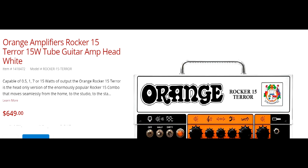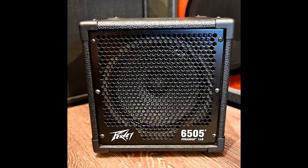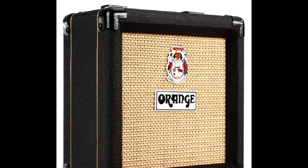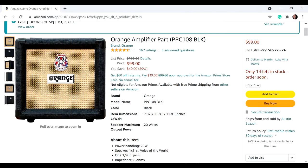Currently, I'm using it with a Peavey 5505 1x8 cab. Now, you'd be asking yourself, why would you use such a small cab? Well, I no longer live in a big house where I had the entire basement as a studio, and I used to have 50 watt amps and 4x12 cabinets, 2x10s, and 1x12. I now live in an apartment and things are scaled down, and I don't want to get kicked out. And I also share the apartment with my son, who isn't into my guitar playing as much as I would like. So the 1x8 cab really has been a lifesaver for me, and the Peavey really looked like the one I wanted to get originally.